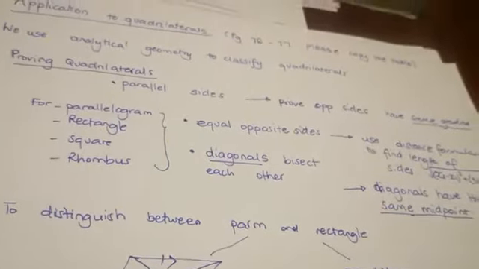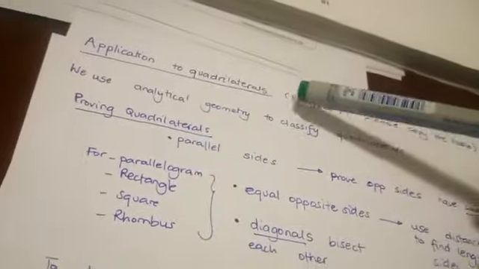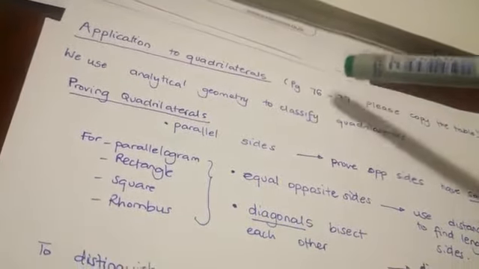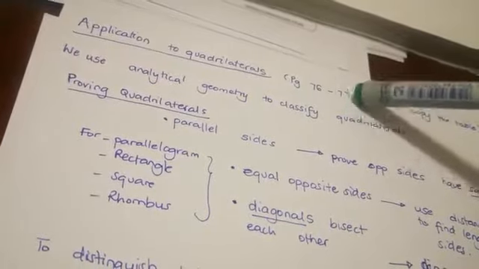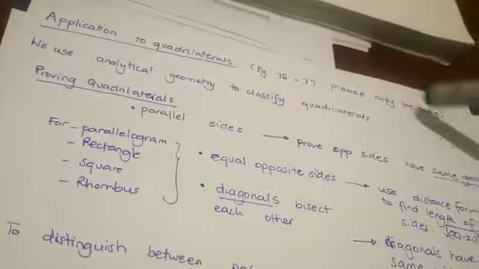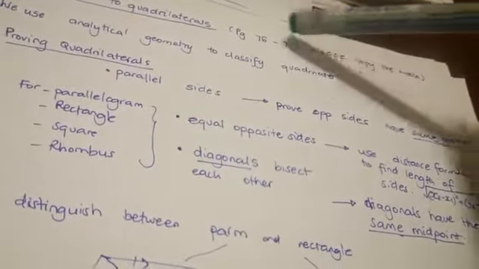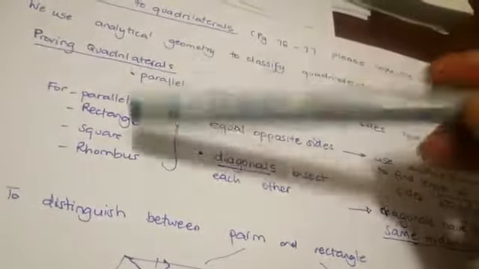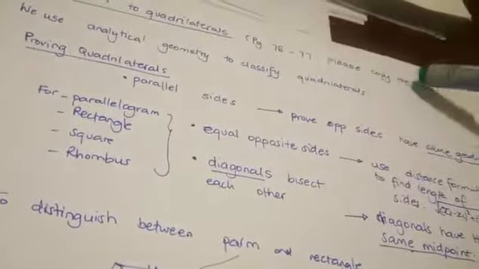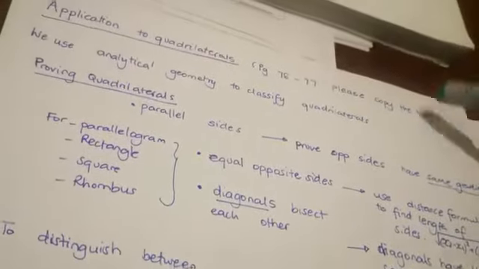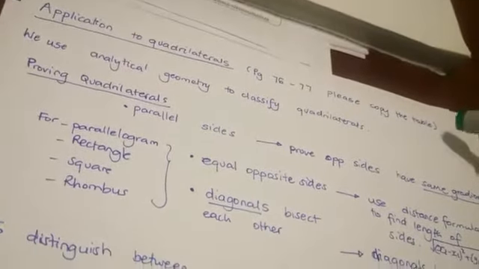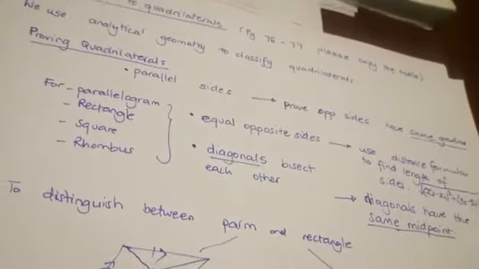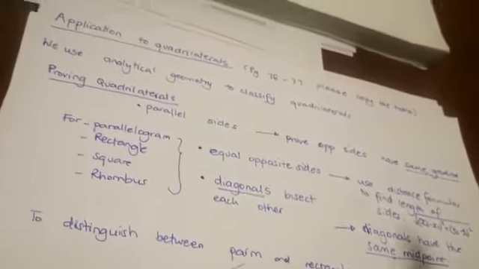So all the properties. The first thing that I would ask you to do is to copy the table on pages 76 and 77 into your exercise books, because it will help you. You need to know the properties before you can work with this. The properties are the same as the ones that you did in grade 10, which is why I'm not going over them. The ones that we will need, I'm going to do a quick recap on.